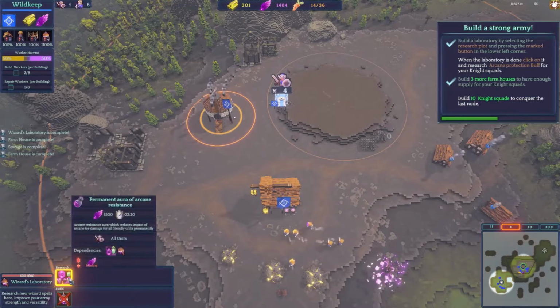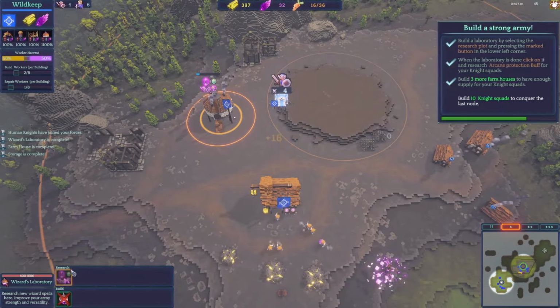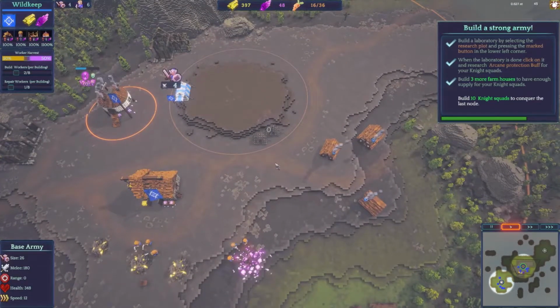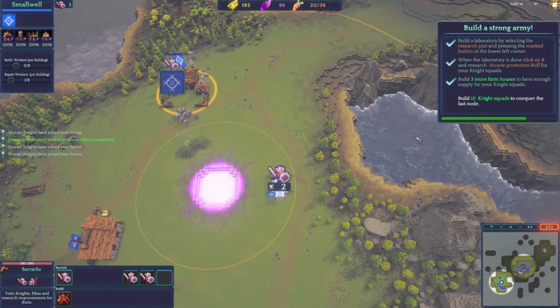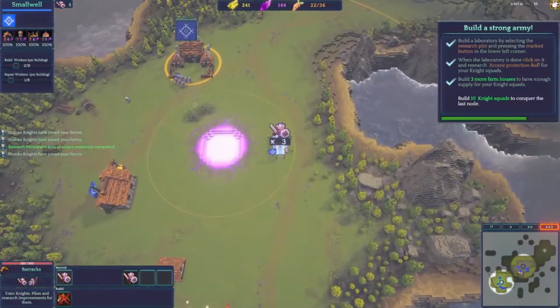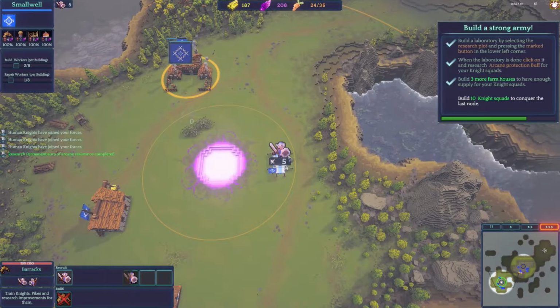I'll move you guys over soon. More arcane resistance. Arcane resistance aura, which reduces impact of arcane ice damage. Okay, there you go. That costs us quite a bit of mana, but it's good. We are good. We're all good. Nothing wrong with us here, huh? Okay. Now we get ourselves some knights. Okay, so I've got four, so I need quite a few. Nine, okay, last one.